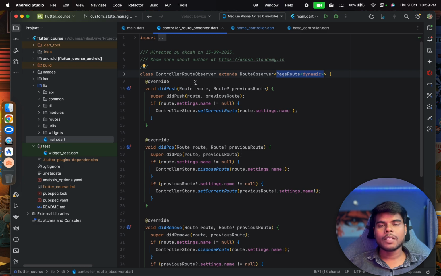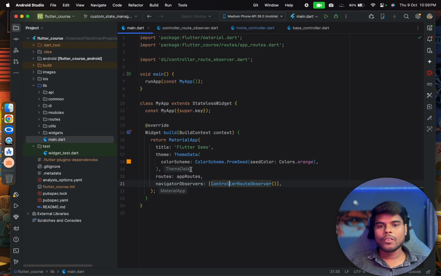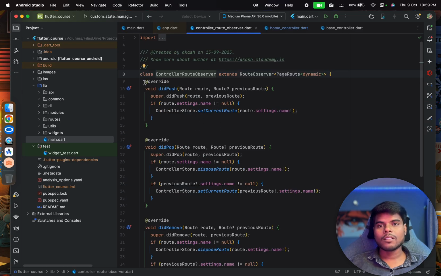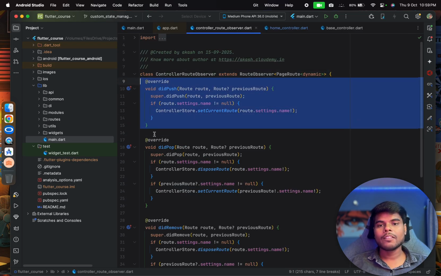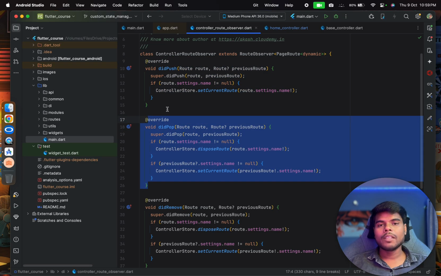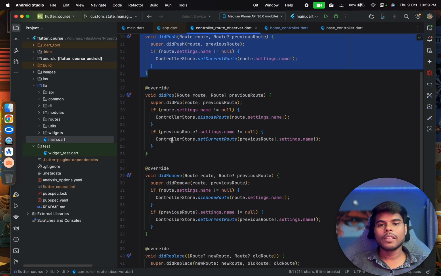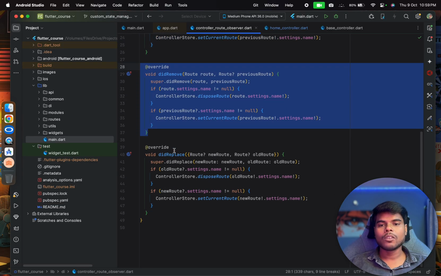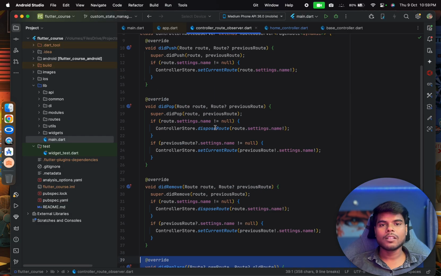This is the idea behind it. It accepts a list of navigator observers, and the respective methods will be called. Whenever we push a new route, this will be called. Whenever a route is closed, this will be called. Whenever a route is removed, this will be called. And whenever we use Navigator.pushReplacement, this will be called. So this is the idea.